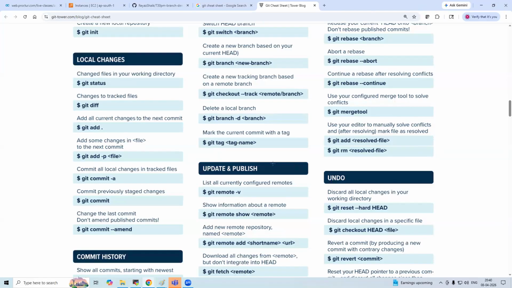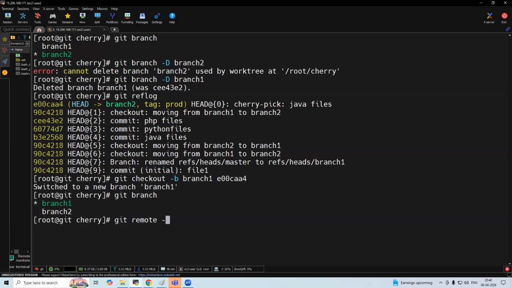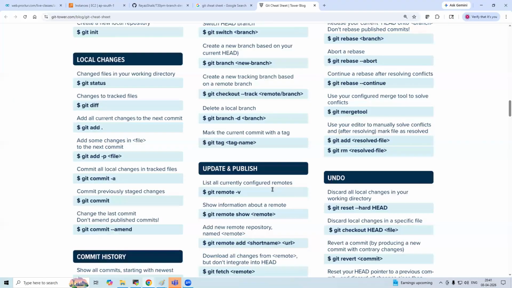What is that? Git remote -v. It will show you the remote repositories. I use -v, I don't know what the -v is for.